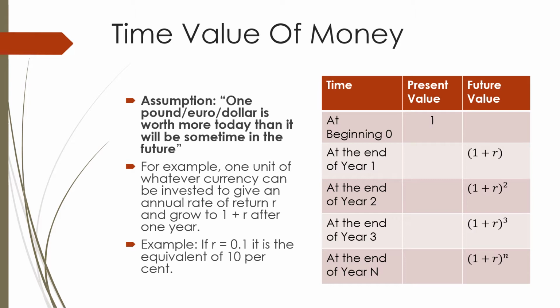And subsequently, at the end of 2 years, it will be 1 plus R raised to power 2. At the end of 3 years, it will be 1 plus R raised to power 3, and so on. Till at the end of n years, it will be 1 plus R raised to power n.